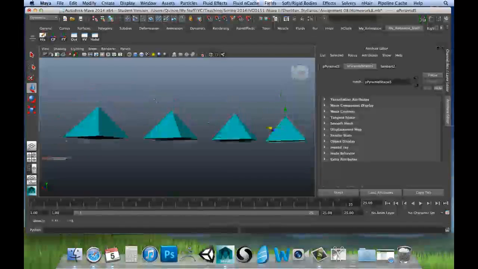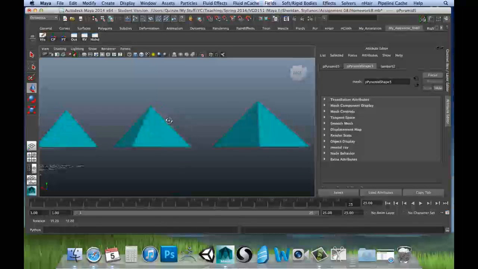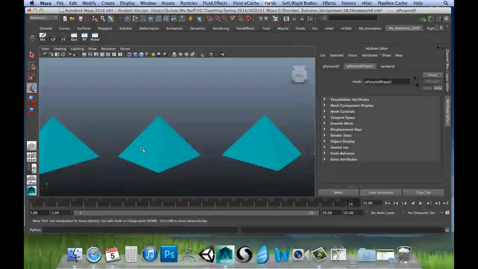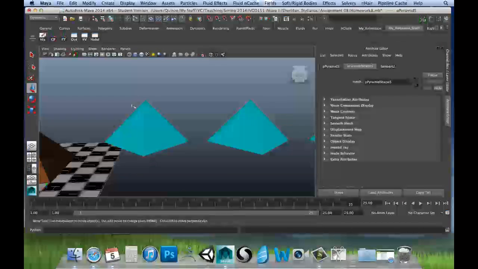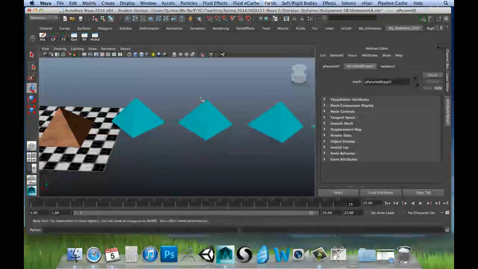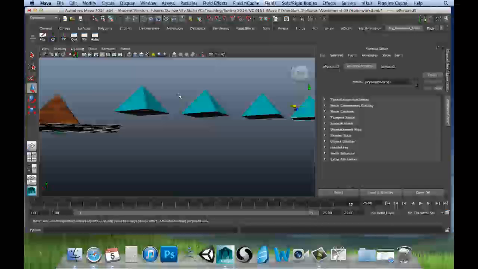Also, just imagine these being full of water, like a water balloon, but pyramid shaped. So just imagine that they're holding a certain amount of water, and that the water cannot escape in any way. That's what you're going for, to retain that inside volume, okay?